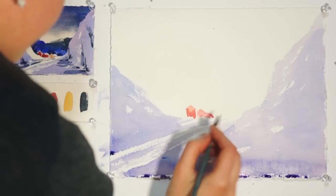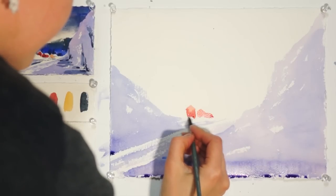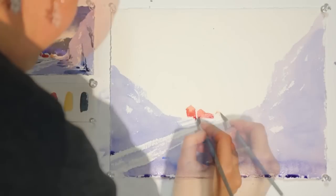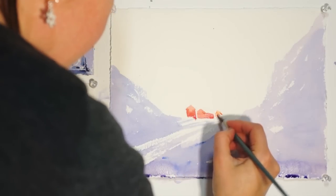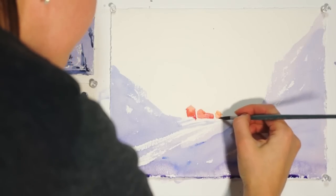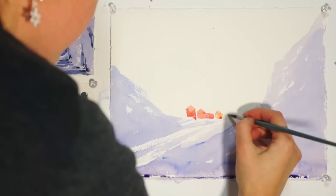Another trick is to use a sharp, pointy brush. Usually in the village, all the houses are painted different colors. That's why I'm using different colors as well. Not only the brown madder, but raw sienna.